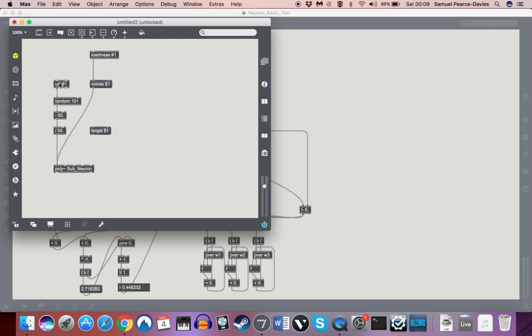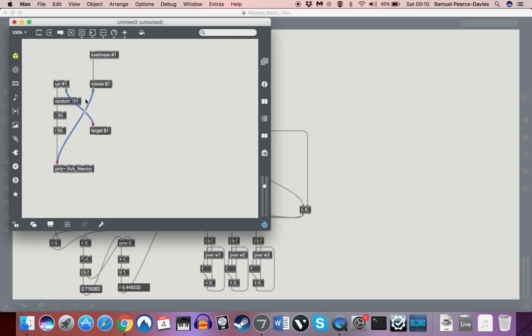So because the Uzi object obviously sends out an index before it sends out each of its bangs, we can send that into the target $1 message. So it will do target 1, send out a random number, target 2, send out a random number. So it will target each of the voices in turn, sending them out a new random number, so each of the weights receives a different initial weighting. So that's great, that works there.